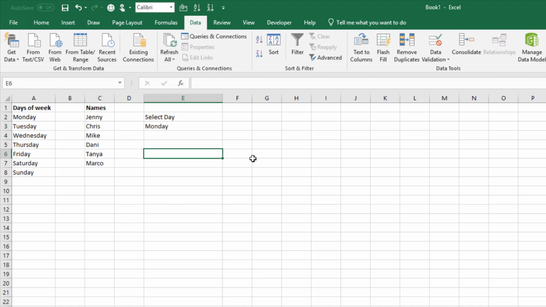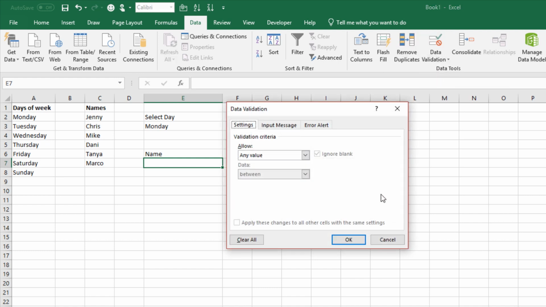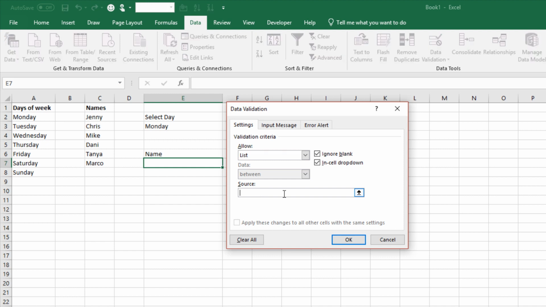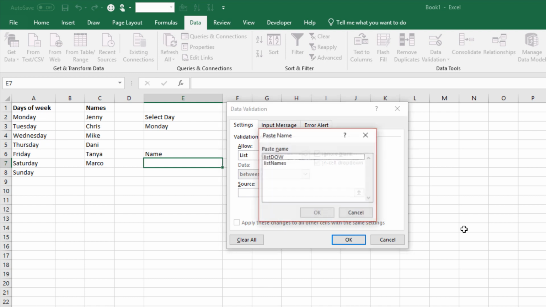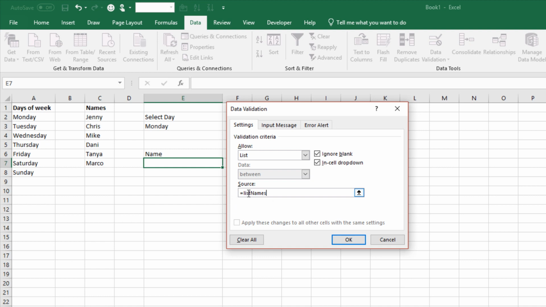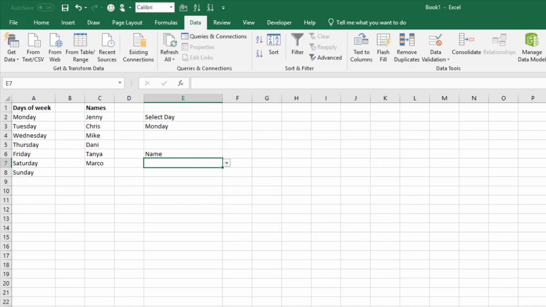And so now, regardless of where I am in the workbook, I can reference those two named ranges in a data validation list. So let's do that second one. If I click in here and I want a PC, I can press the F3 key and I'll pull up the names that I've created. The two that I created a few minutes ago are here, so we've got list names. I could have also typed that in, and that's the process you'd do if you're on a Mac. So now we can do so just by selecting.